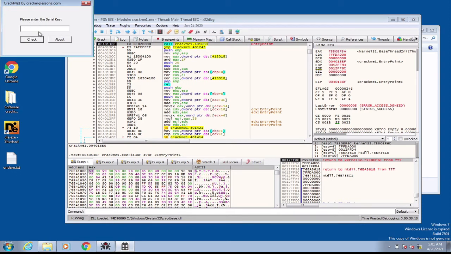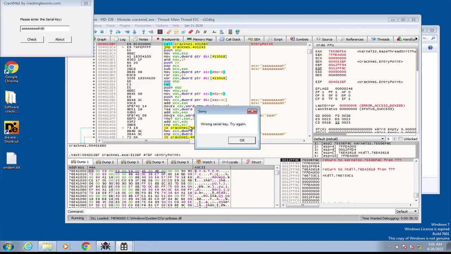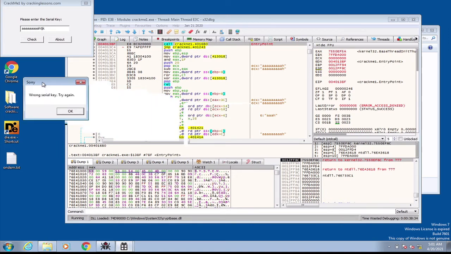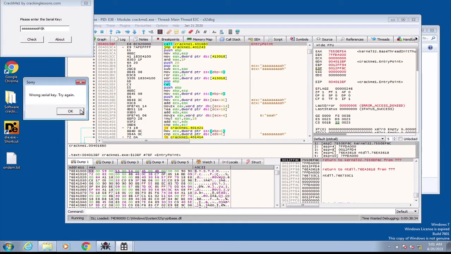Now this is what happens when I enter a serial key. I enter any key, and when we check it, it prints out a string which says: Wrong serial key, try again.